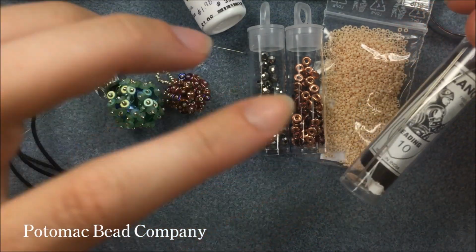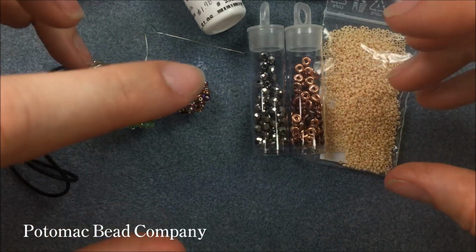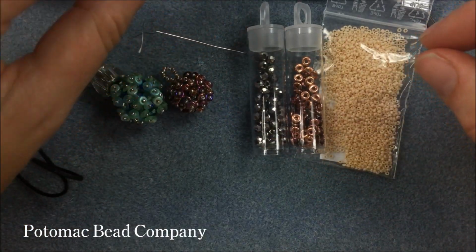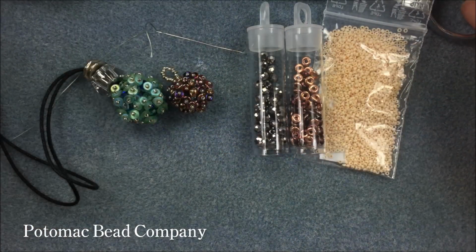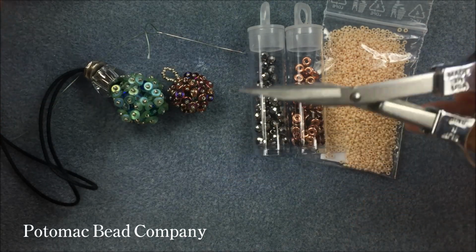Again, size 10, but you may want to have a 12 on hand if you plan to go back through a lot and really kind of make your ball really full. I also have some super new glue handy. I have my slip and snip cutters to cut my thread.